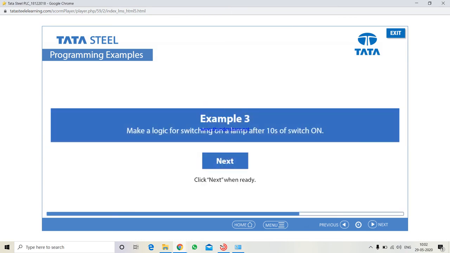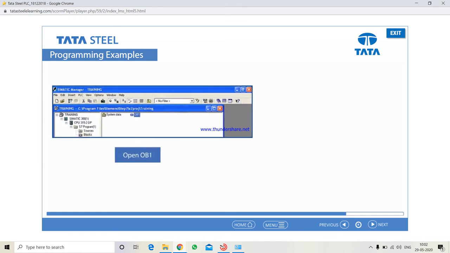Now try to make a logic for switching on a lamp after 10 seconds of switch on. When you are ready, click Next to compare and check how well you have done. Open OB1 and click on Network.